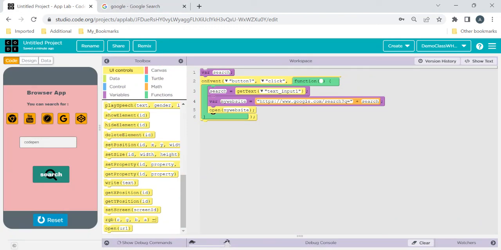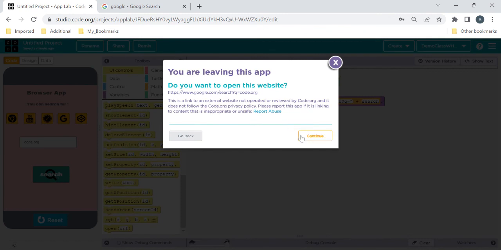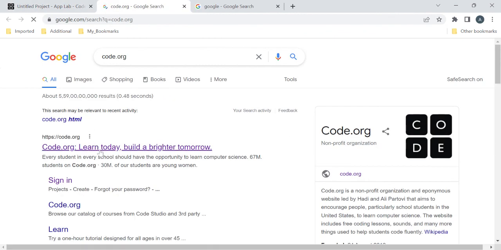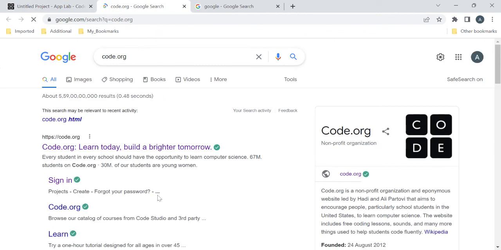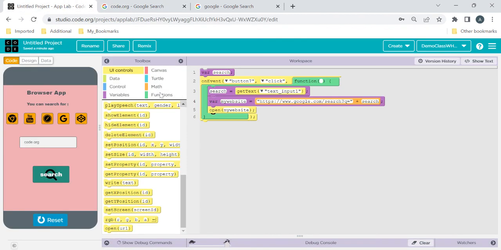Then we have created this app successfully and it is working fine. I hope everyone understood. You can enter anything here wherever you want to go. Suppose I want to go to code.org. Then click on search. It will again ask you for the permission, and continue. And yes, you are redirected to code.org. So this is the browser app which we have created.